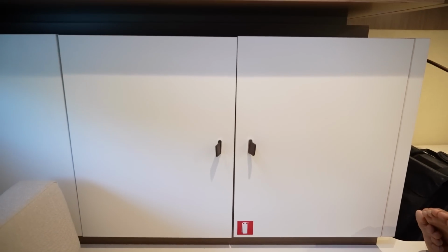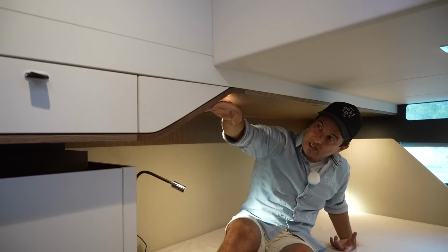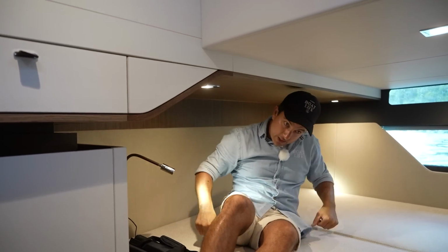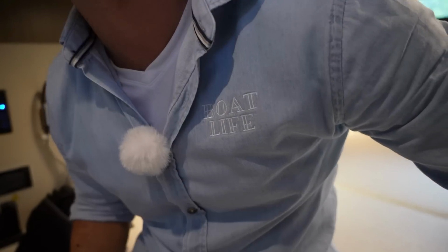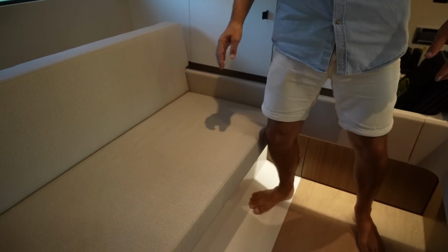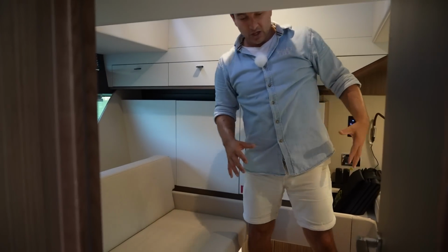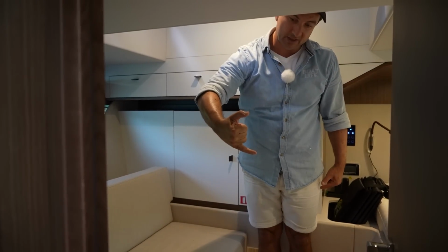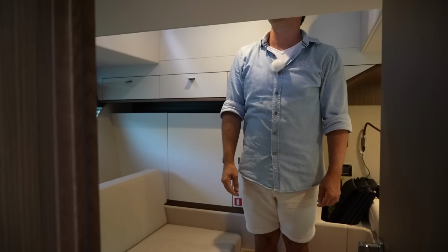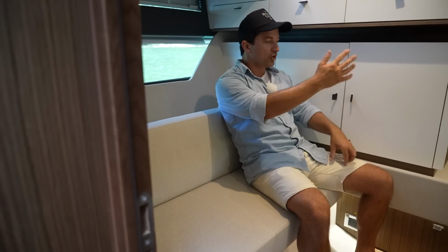The timber finishes are a big step up on what I've seen in the past, and even doing things like this curve just here, the workmanship that has to go into creating something like that is a lot extra. So you try and back your way through this door, Anthony. I'm actually going to show you guys the way that they've designed this. A couple of lockers, drawers just here, and storage behind this seat. They've designed this to allow for head height right next to the bed. I'm standing up and I have that much space above my head. There's still another 4 inches above my 5'7" height for someone to stand up when they exit the bed and get changed in this cabin.